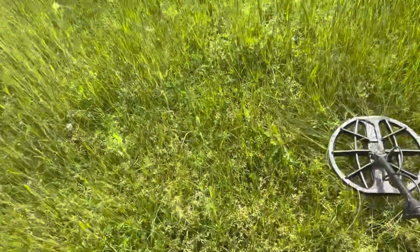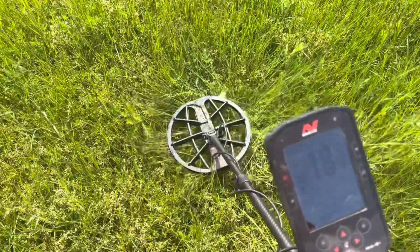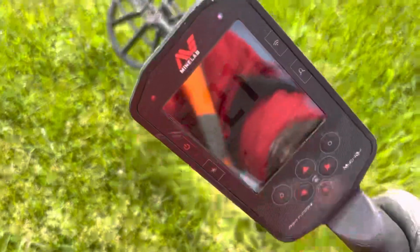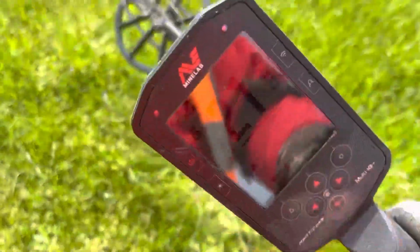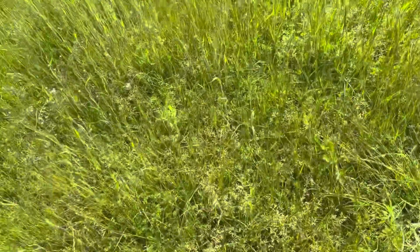Tone. 18 to 21. Right on the line or just above. Could be another button. Could be a shotty. Let's have a look. Let's dig it together.